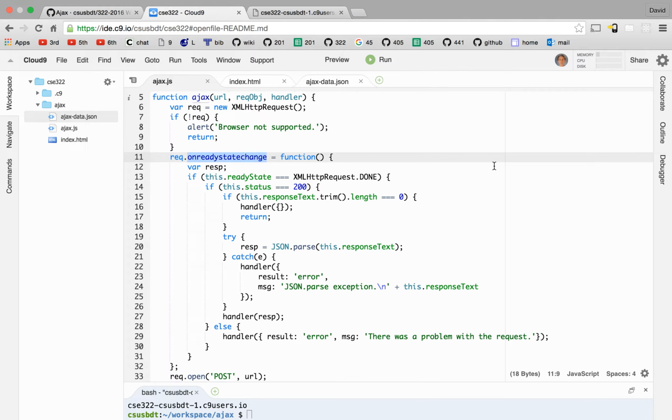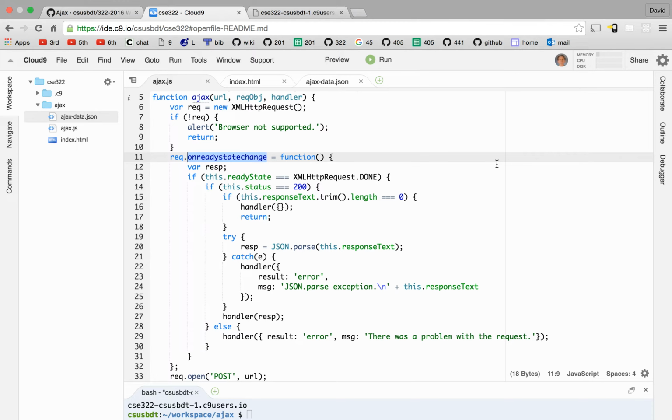And one property that it has is called onReadyStateChange. Now this property is a function reference. It's a reference to a function that's going to be invoked whenever this request object changes its state. So when you contact the remote server, you send it a message, then you wait for a response. The response is streaming back in. You're gathering the bytes as they stream into the client, and then finally the connection is complete, or the message is complete.